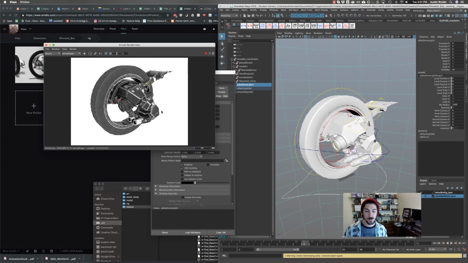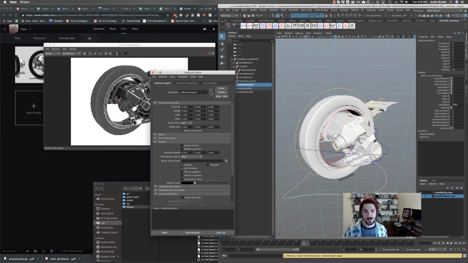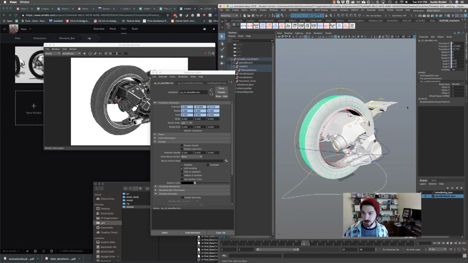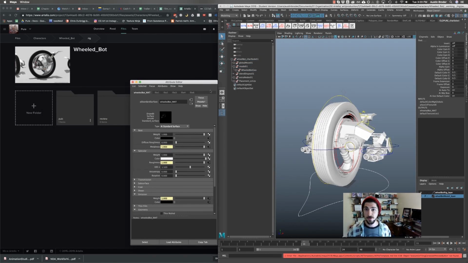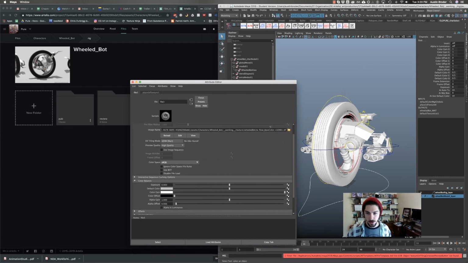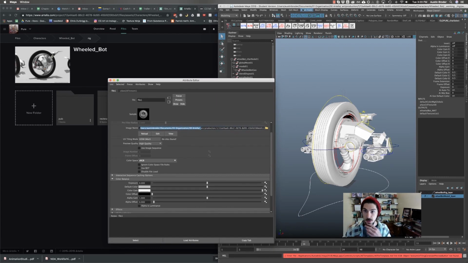Cool. So now that I know that all my textures are attached and this is going to work well in Maya, one of the last things you want to do is make sure that you double check your file paths. So I'm going to run back to this material attribute, which if you lose it, you can always right click material attributes. All right, so now we have our material made. One of the things we need to do before we start packing everything up is make sure our file paths are looking good. So I'm going to run to color and just take a quick little look at this, and it looks like it is pointing towards my local machine, which is an issue because that's going to disconnect all the textures when anyone else tries to load it.